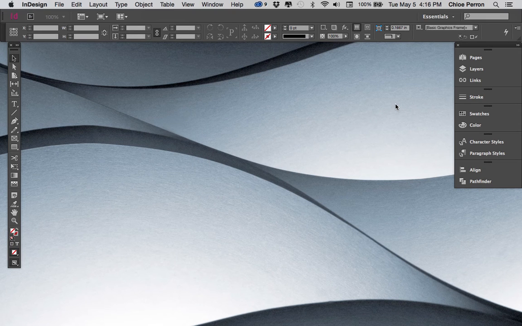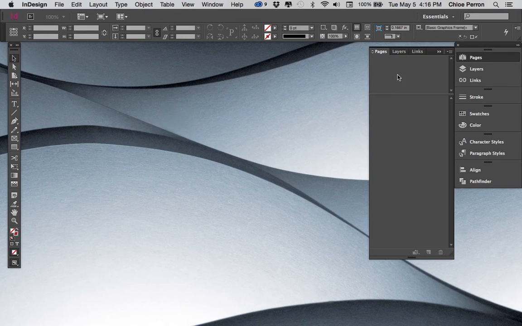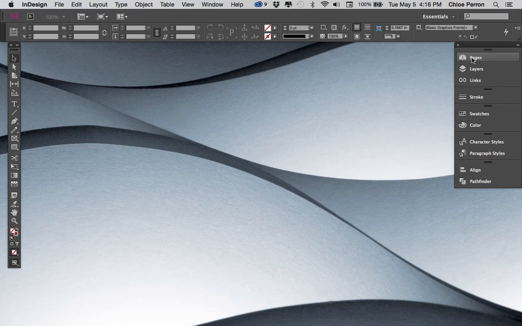So when you're working with InDesign, there's going to be some differences between Photoshop and Illustrator, because this has the potential to create multi-page documents, books, brochures, folded posters, very complex documents, different page sizes, interactive books, interactive PDFs. So there's a lot of performance here that InDesign holds, and so some of it might be confusing at first. The fact that we have to create pages, that we have to use text boxes as opposed to just in Illustrator we can just type on the keyboard and text appears.